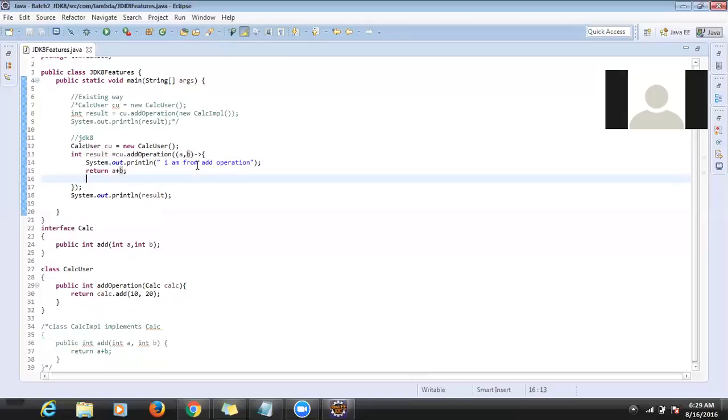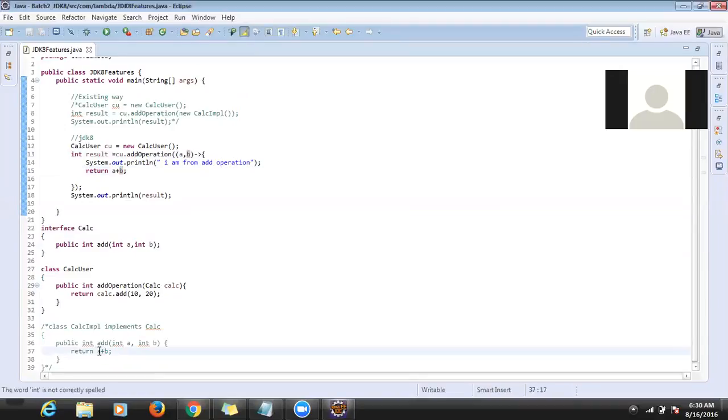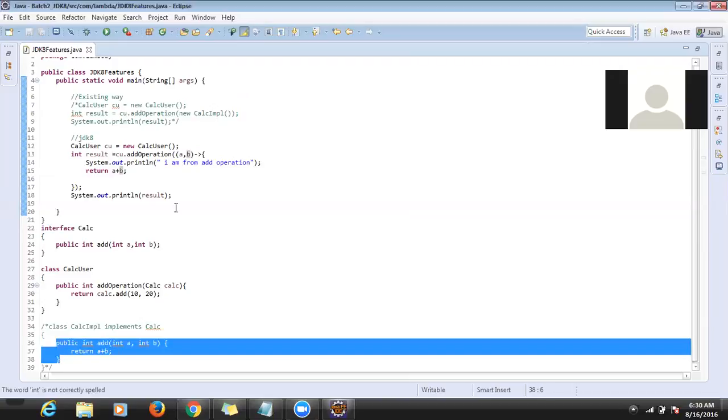Here only one method is there, and these data types are fixed. So you have to pass them. If you try to pass any other value, it will not take. So here we have to declare only variables, and you can do whatever operation you want. Here also you are declaring variables and performing the operation, the same operation.